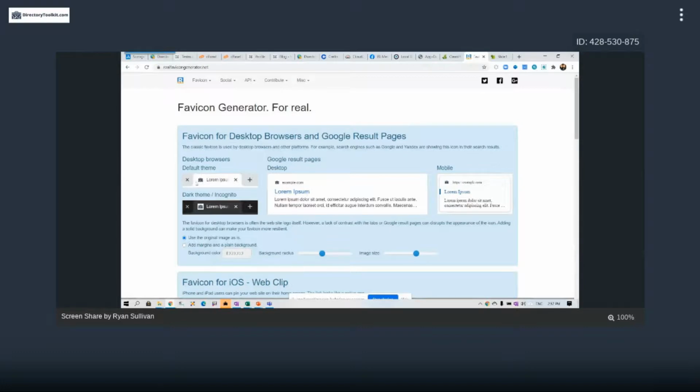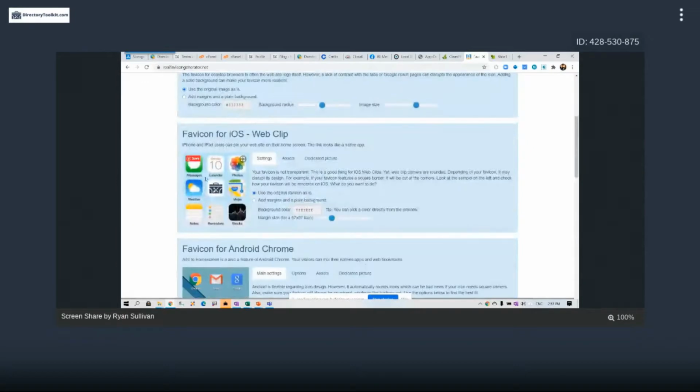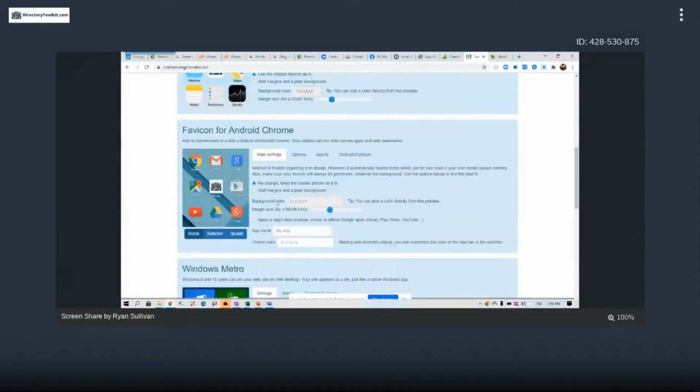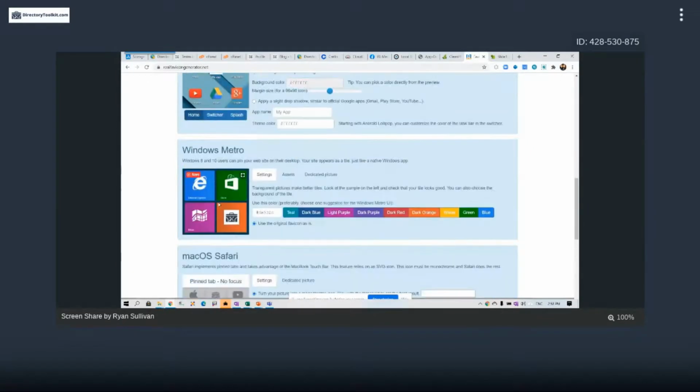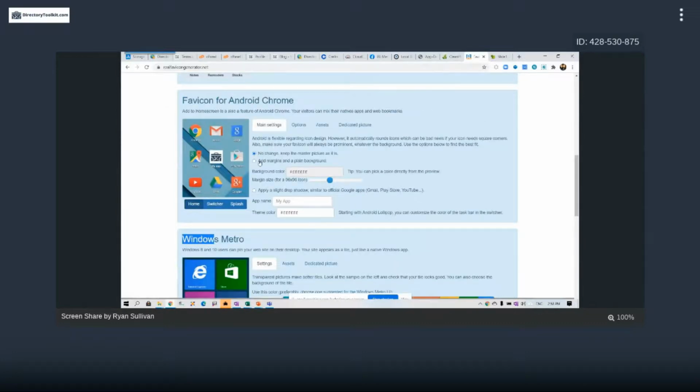That's what it would look like on my Toolkit site. There's my high res favicon for iOS. And the Android, and it actually has Windows for those 5 people that have a Windows phone. And you can change around the different items here. So you can add margins, so if you want it a little bit smaller there, it tweaks the image around. You can actually do a drop shadow with a color if you wanted.